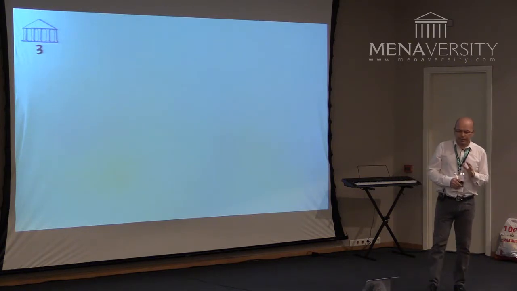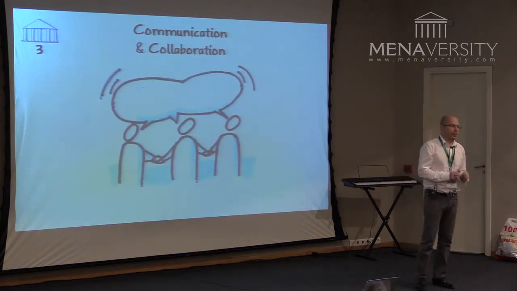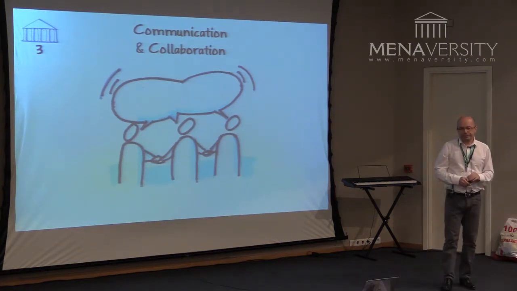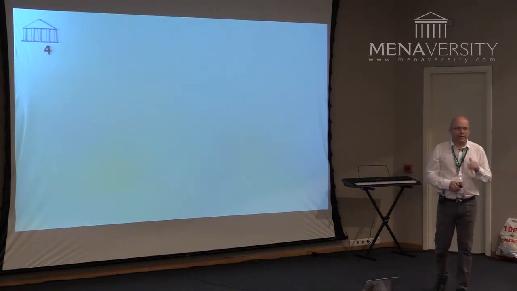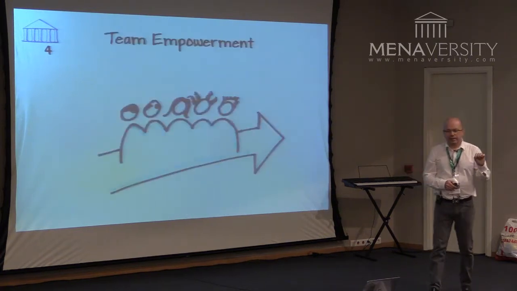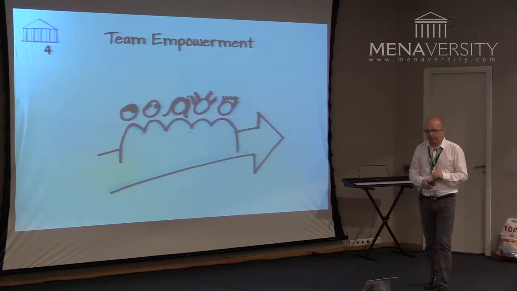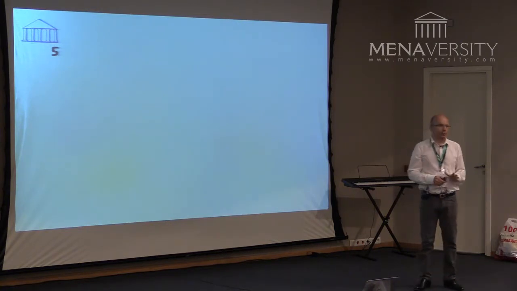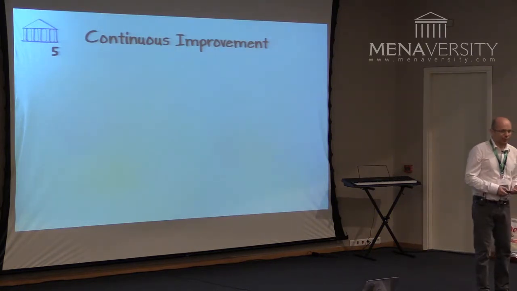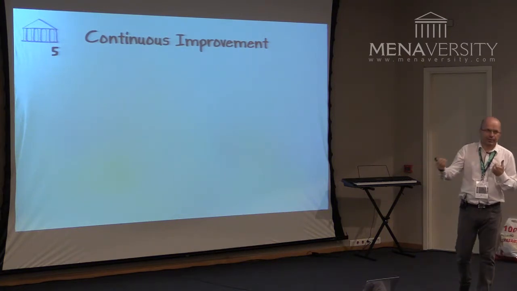You cannot achieve this without proper communication and collaboration. And this is one of the key elements of Agile: communication and collaboration. There are a lot of practices about it. Fourth, don't expect to be Agile by micromanaging the team, okay? Otherwise they are not Agile anymore. So you need to empower the team. Team empowerment, the fourth pillar. Fifth pillar, and for me it's the most difficult thing, continuous improvement. You are supposed every month to look at how you can improve your practice. You, not someone else. It's your business.